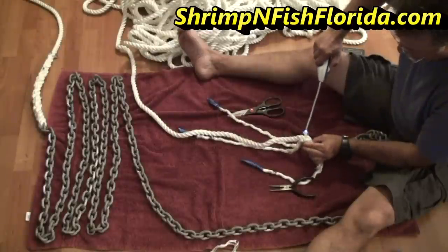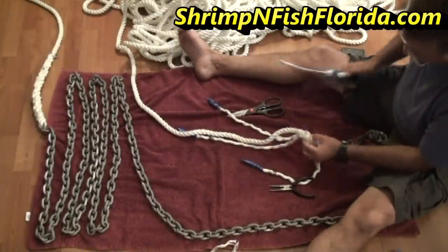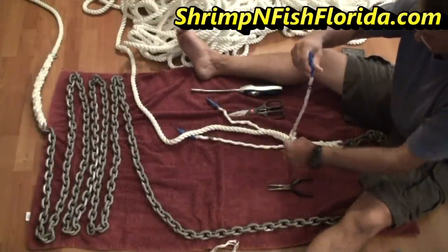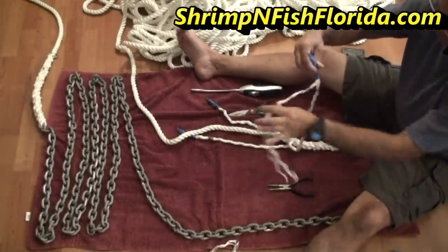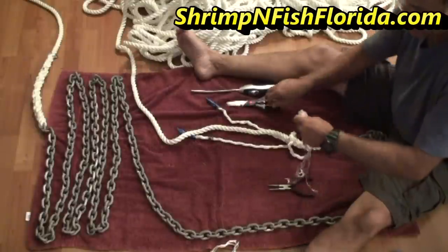Now you can do this with a soldering gun too. I'm just used to using a lighter. Lighter to me works better every time. You don't have to press it down. Let's go ahead and thin this out. And we're going to go ahead and cut it off. Now we don't need that.